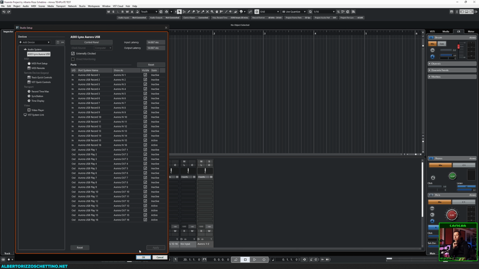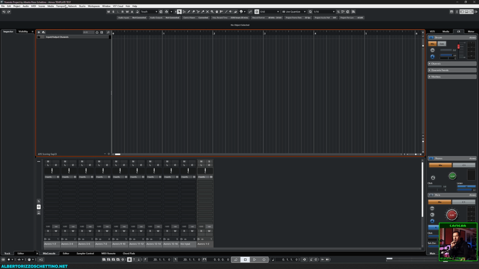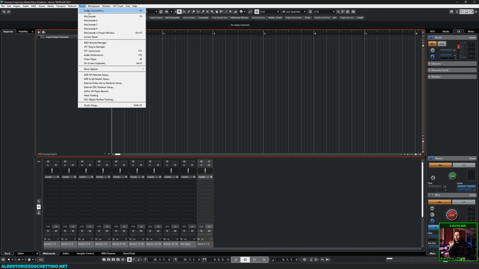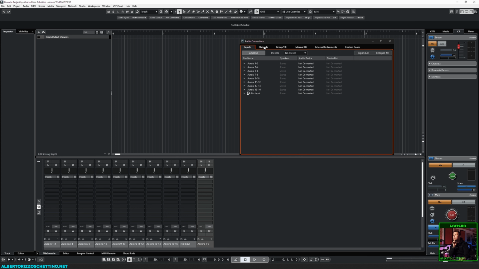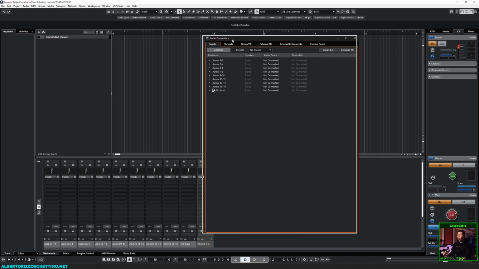Okay. We have to close these down, and I'm going to open another pane, which is audio connections. Not studio setup, audio connections. Why is it easy? Because they're placed at the very opposite sides of the menu studio. So this is your studio, right? Just remember that. It's a virtual studio, also your physical studio. So we go to audio connections, and now we see something completely disturbing, or not, okay?